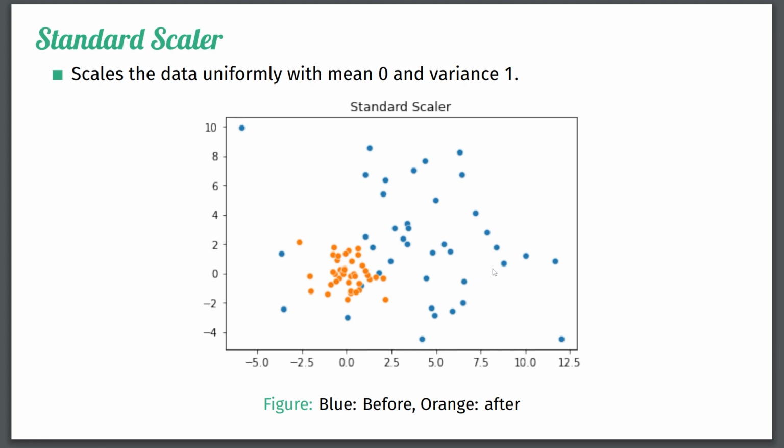What the standard scaler does is to make sure that the mean here is in the 0, 0 point, and also that the variance is 1. So you see that it's not as spread out anymore, but otherwise you see that it's a one-to-one correspondence with each of the data points. Essentially, the shape of the blue data points is exactly the same as the orange one. The only thing that has happened is that it has been shifted around and scaled so that it has mean 0 and variance 1.